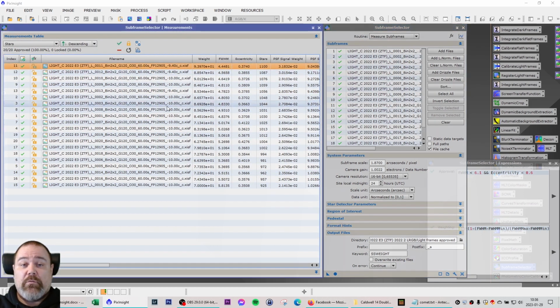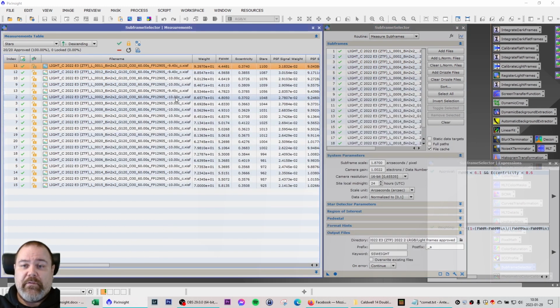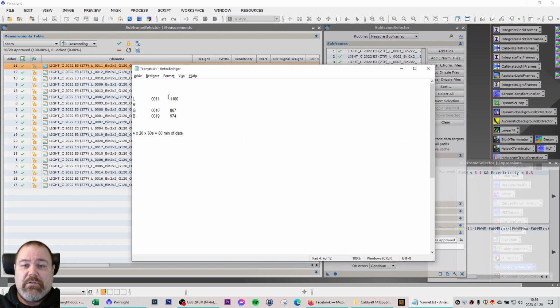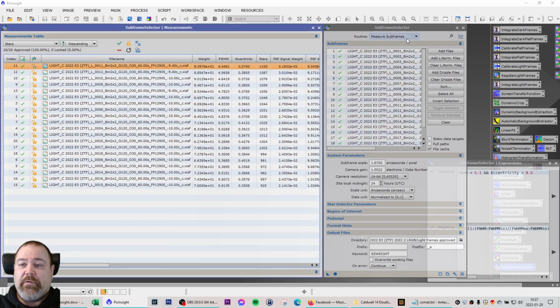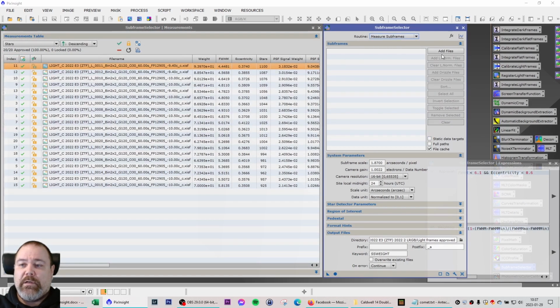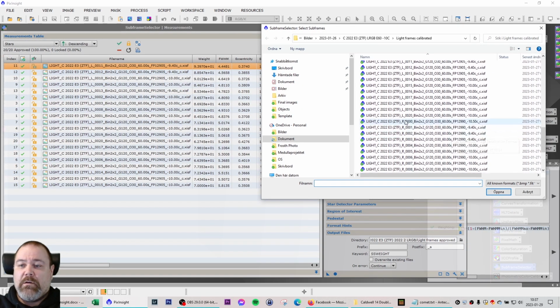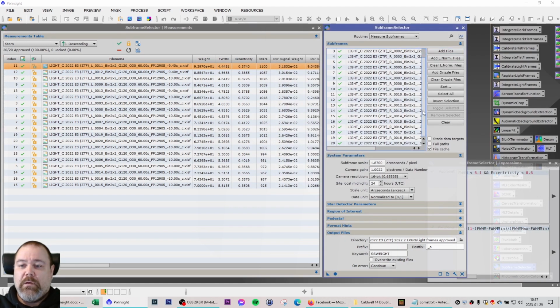We can record the 0011 as our reference, and we have 1100 stars. So I'm thinking this is going to be the main integration reference file. Going to output these as well. And then we are going to clear and add the final batch of light frames for the red filter. 20 of those, measure and execute.